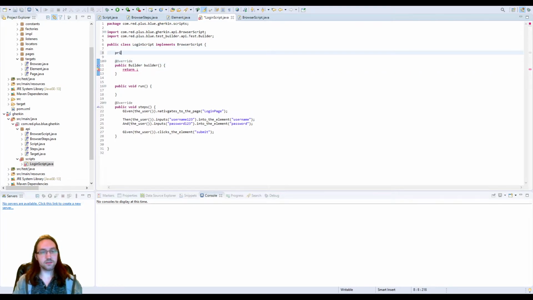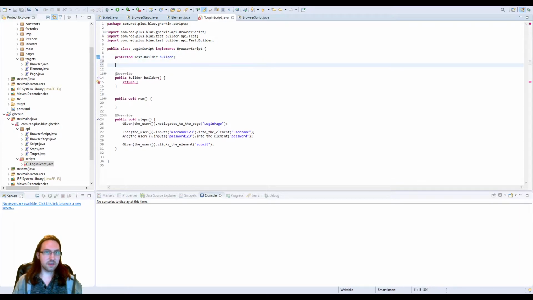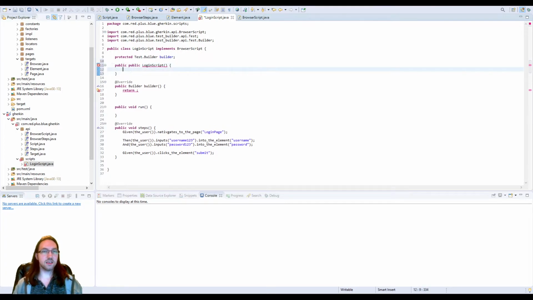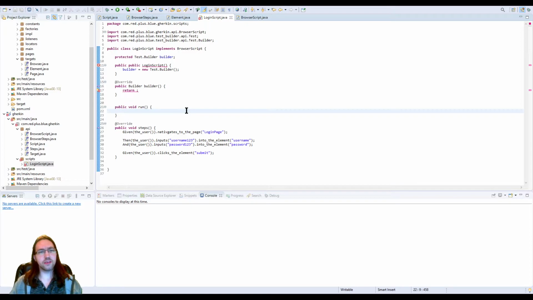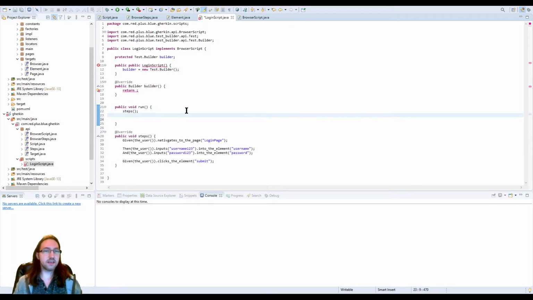What that will do is we can say protected test.builder. We can say builder. And then whenever we create this public login script, we can say builder equals new test.builder. And so on run, what we would then say is we do steps, and then we run the steps.